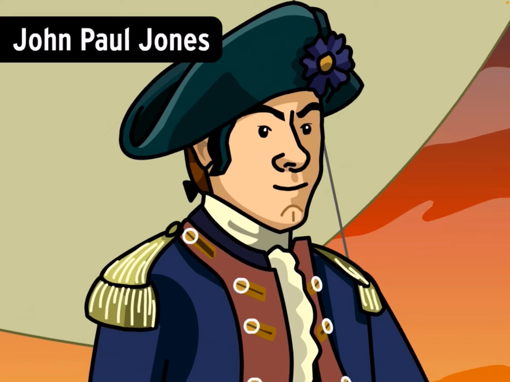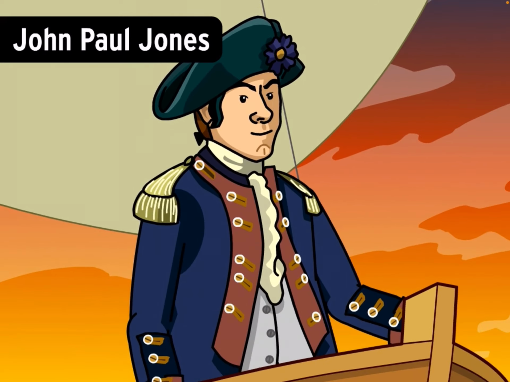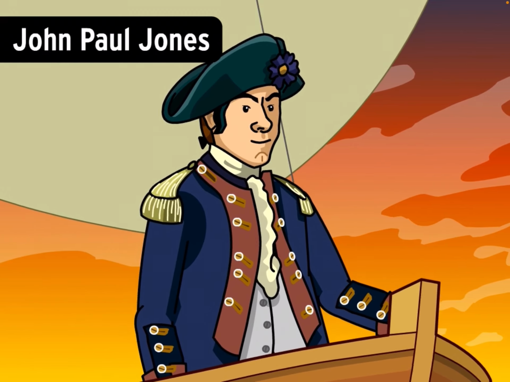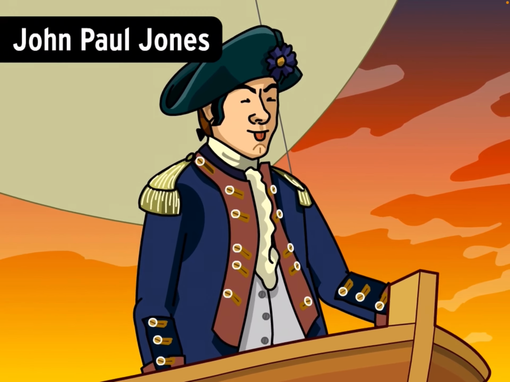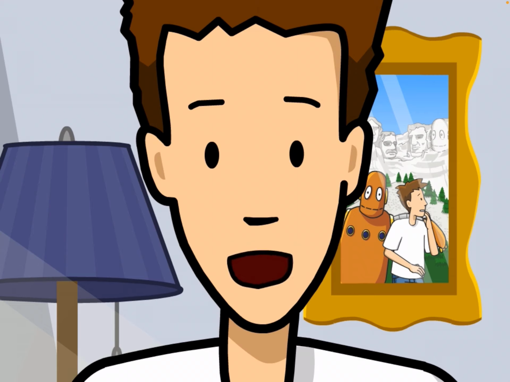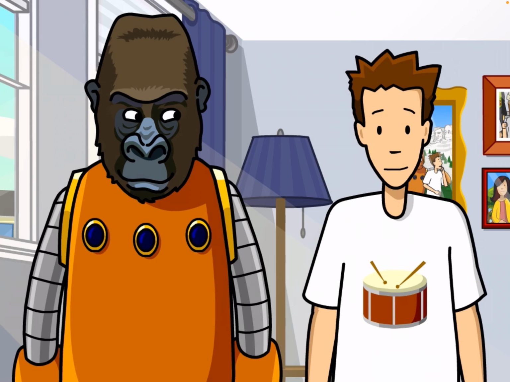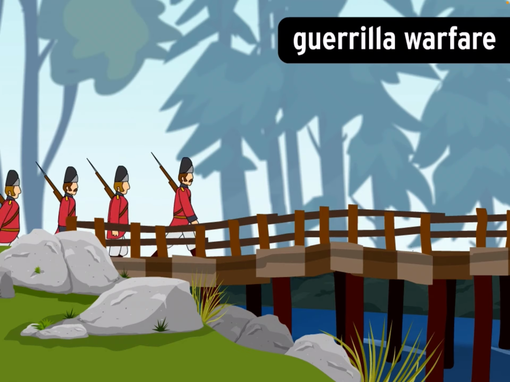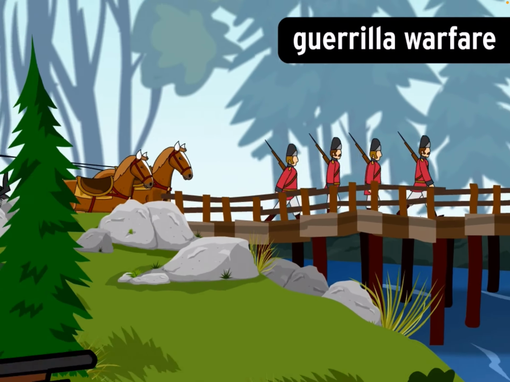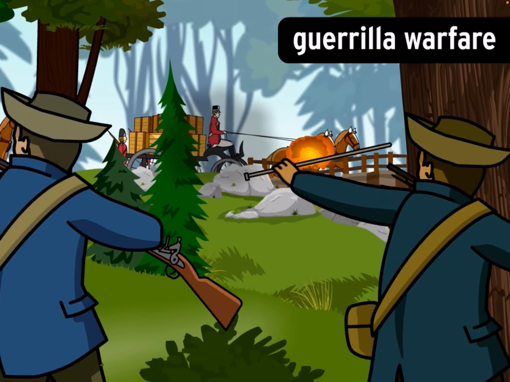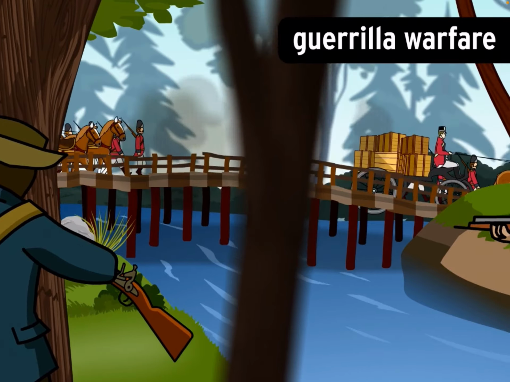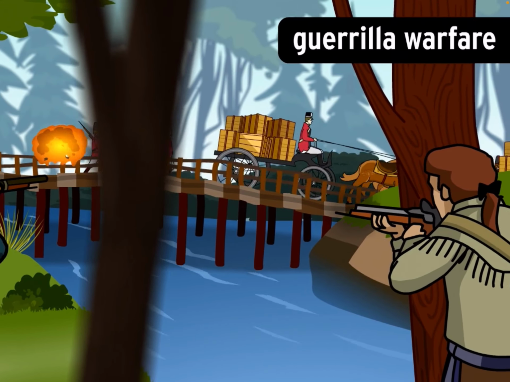On the sea, John Paul Jones harassed British towns and ships with small attacks. He didn't win any major victories, but it embarrassed the British Navy that they couldn't capture him. On land, American forces began to use the British Army's size against it with guerrilla warfare. Instead of meeting on the open battlefield, colonial fighters staged small ambushes. British supply columns were big targets and unable to react quickly. The attacks were minor, but they kept British troops constantly on edge.